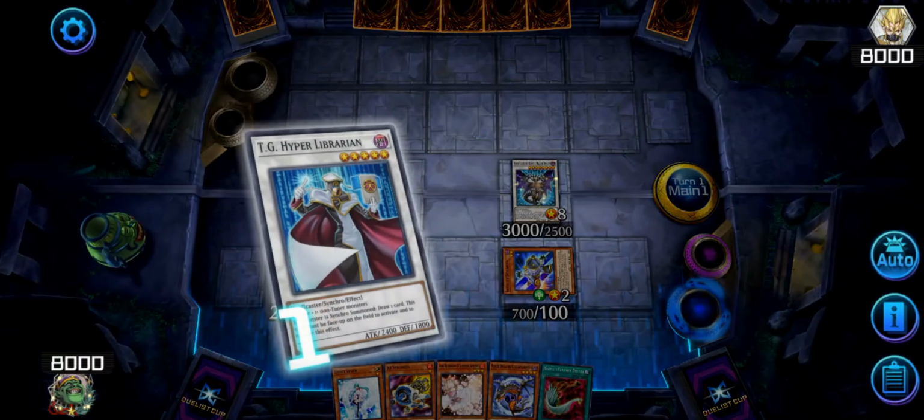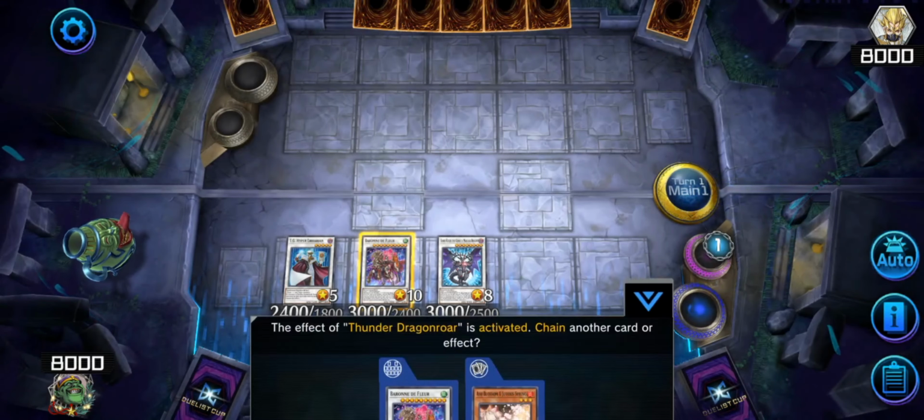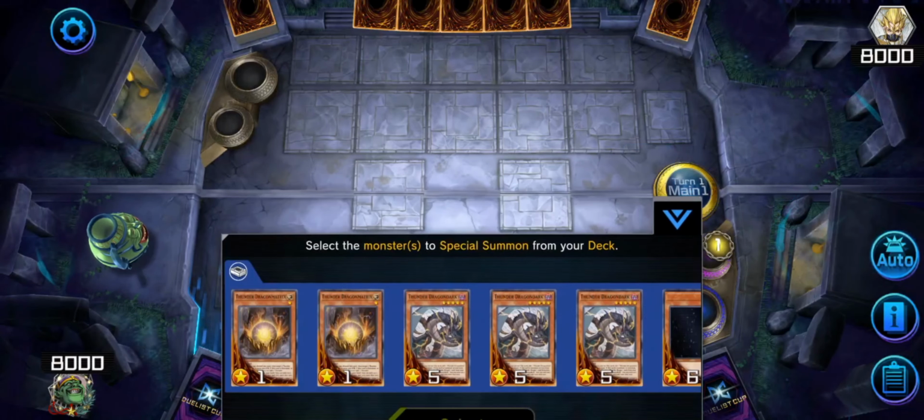Because if we can plus 1 out plus, so Dragon Rule is going to allow us to special summon something to the field, I believe, if this card is banished. Yep, special summon to the field, which I am going to special summon my good friend Dragon Matrix. So it'll add another copy of itself.